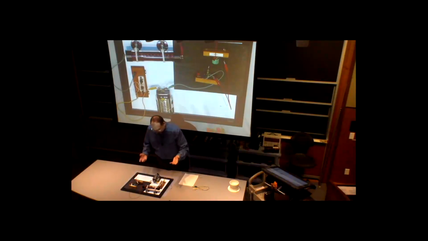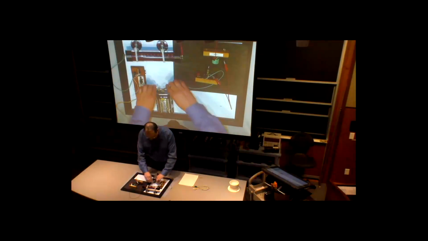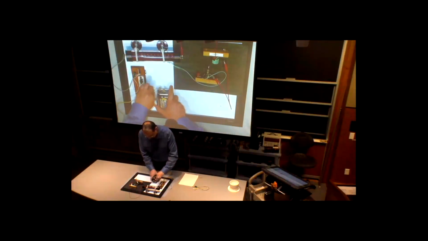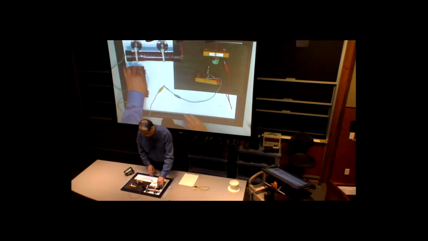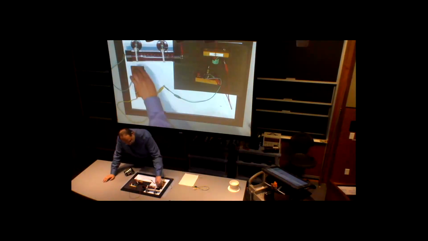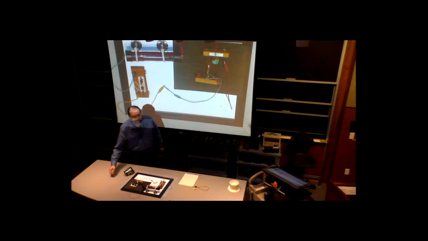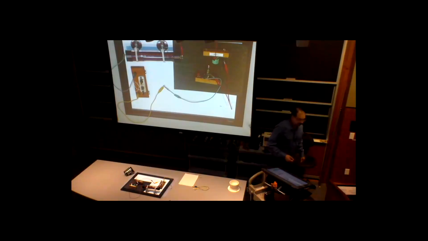So what do we need to do to answer that question? We have to open the switch, take the battery out of the circuit, close the circuit again, and now close the switch. What is happening? Exactly what you said. The capacitor has stored the energy, but now it's releasing energy back.